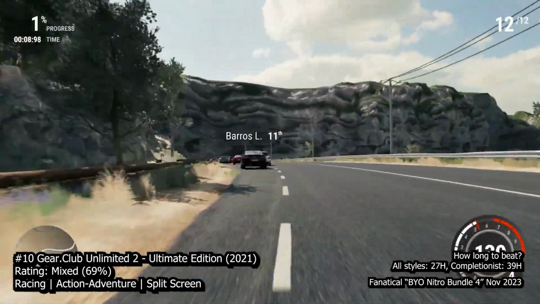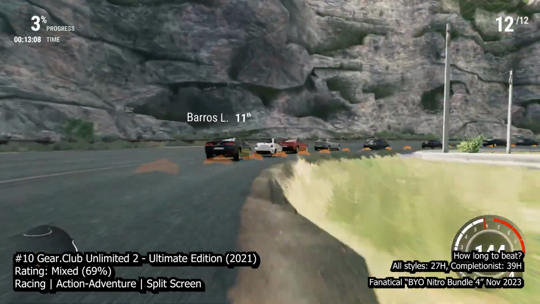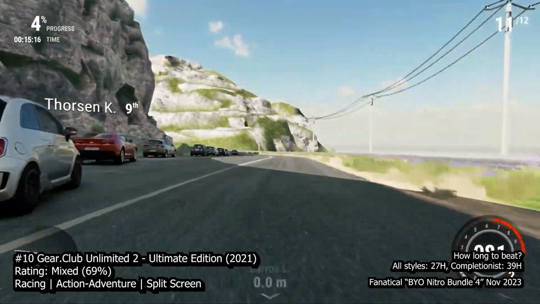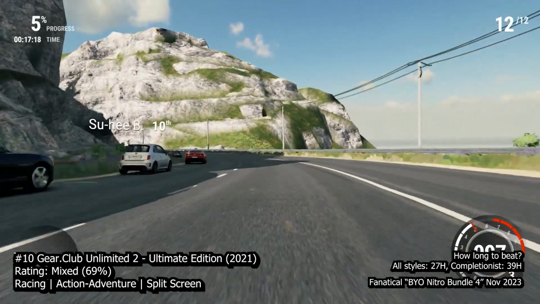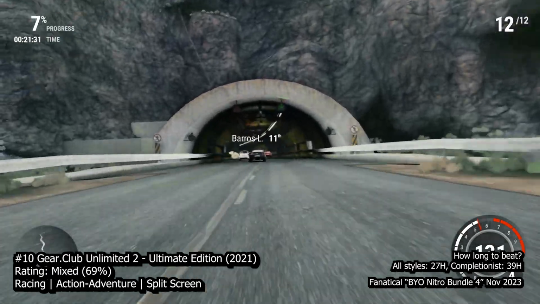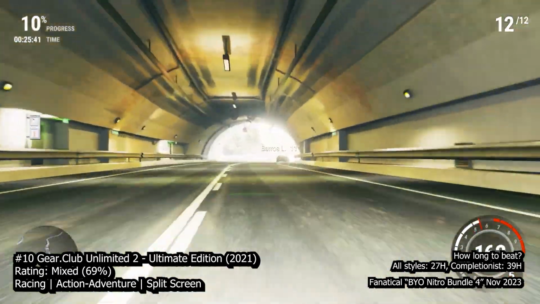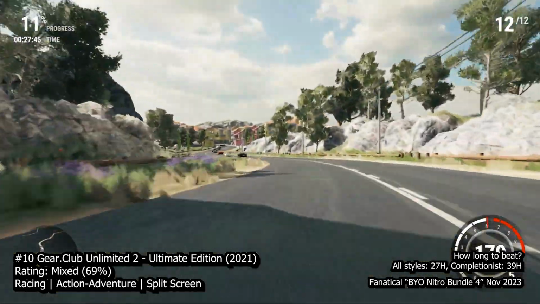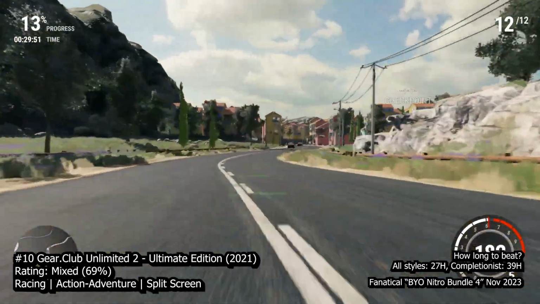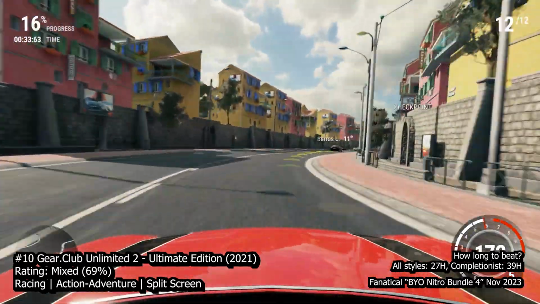And number 10 we have Gear.Club Unlimited 2 Ultimate Edition, a game that attempts to expand its horizons by transitioning from a Switch-exclusive racing game to PC, PlayStation, and Xbox platforms, boasting all DLC bundled. The game introduces a career mode with dialogue and a performance shop for car upgrades, featuring over 50 licensed vehicles and a tiered championship system that offers a reasonable sense of progression.